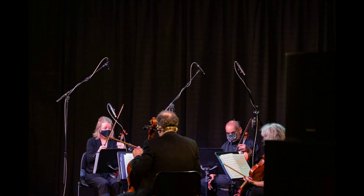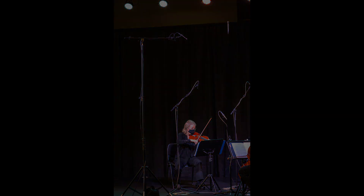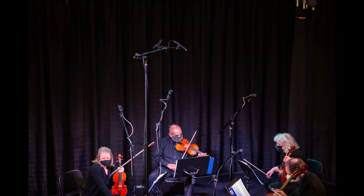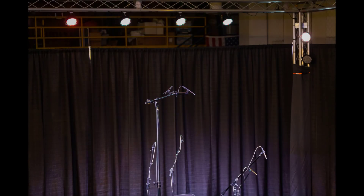We asked a string quartet comprised of professionally trained classical musicians with a history of playing together to join us in our performance room for a demonstration of the A127. Because the sound field of a string quartet is relatively compact, it can be effectively covered using two overhead mics in an A-B stereo fashion. The musicians were set up in a half circle, and the mic stand completed the circle. The mics were placed about 10 to 12 feet above the performers, and since the stereo bar we used was limited to 16 inches, the mics were angled slightly to widen the field and then angled towards the first violin and cello.